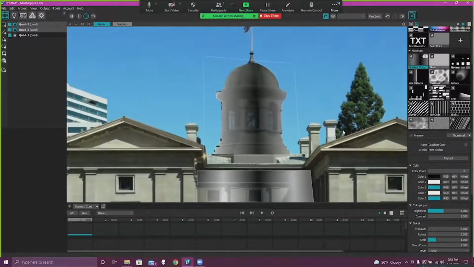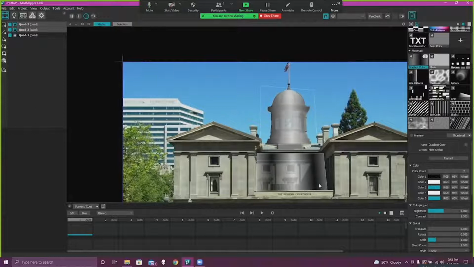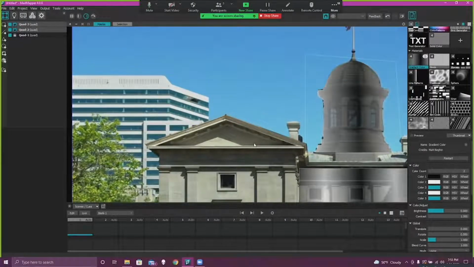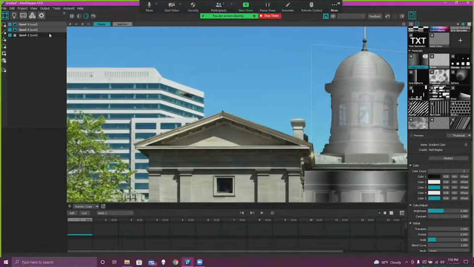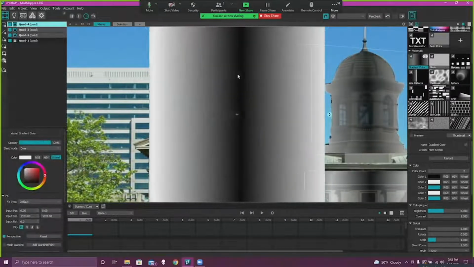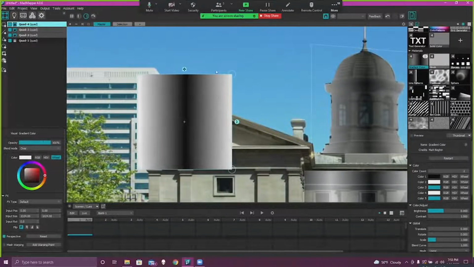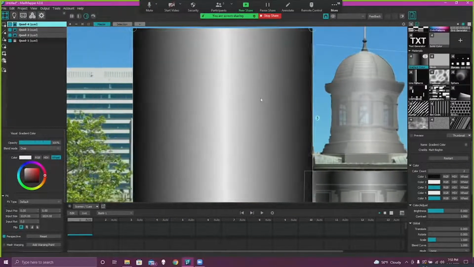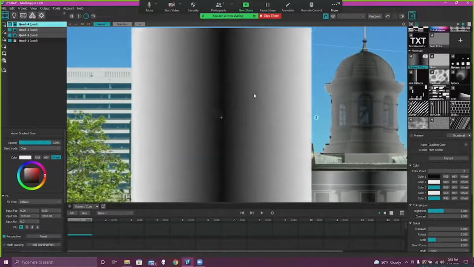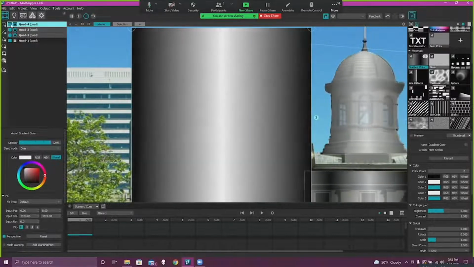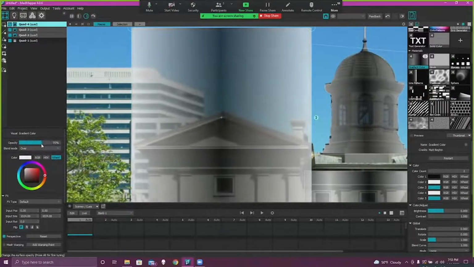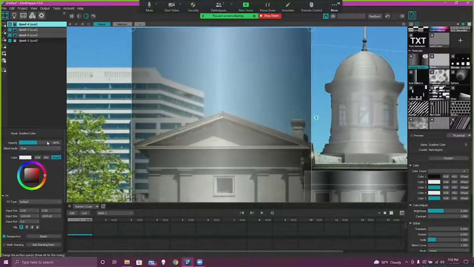Sure, yeah. So maybe I'll do this triangle now. Like I said, better to use the masking options than some of the pre-made quads. So I just added a quad. I'm gonna lower the opacity so we can see.